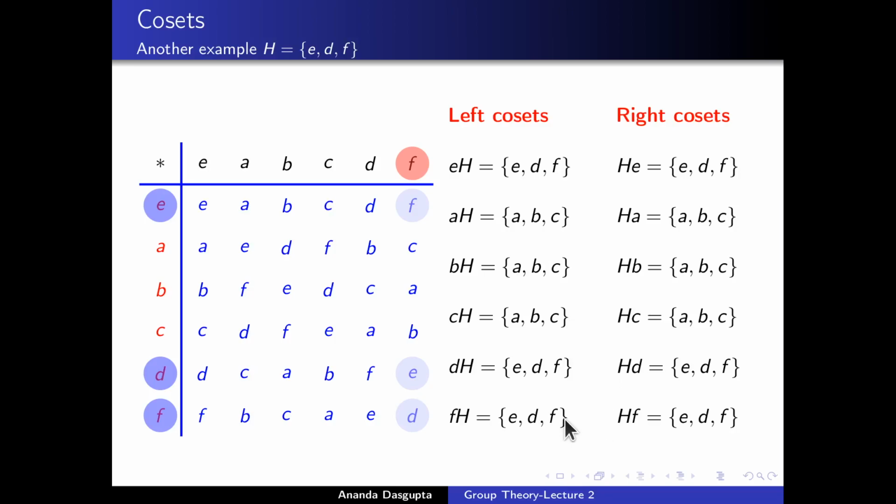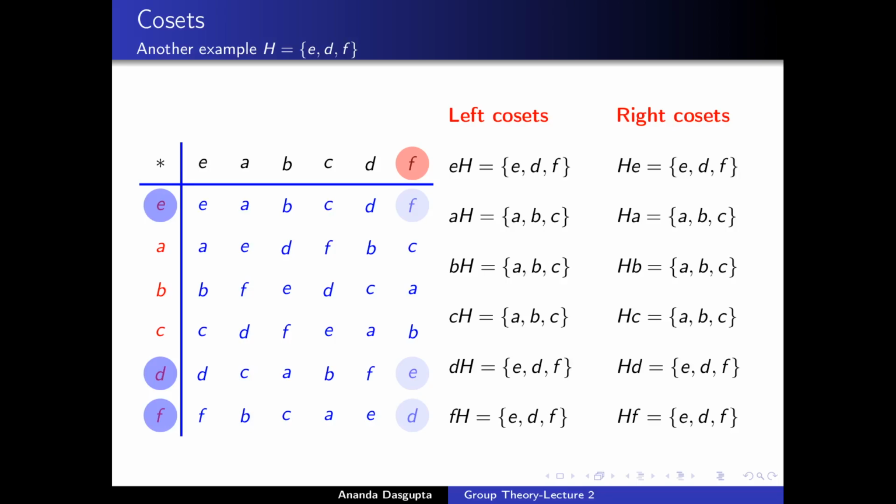Once again, notice that the cosets are completely disjoint or identical. These three are identical, these three are identical. They're completely disjoint from each other, and their union is the entire set. And in this case, there is no distinction between left and right cosets. Now, the common features that we see for both sets of cosets for the two subgroups that we have examined, namely that the cosets partition the group, that's of course not an accident. There is something deeper at work here.